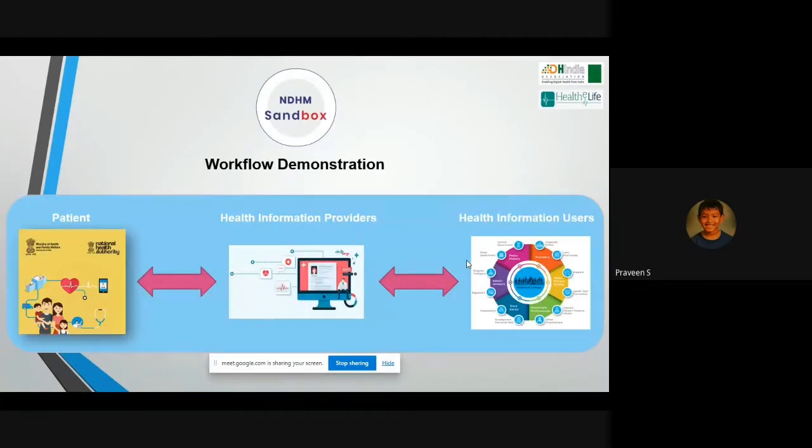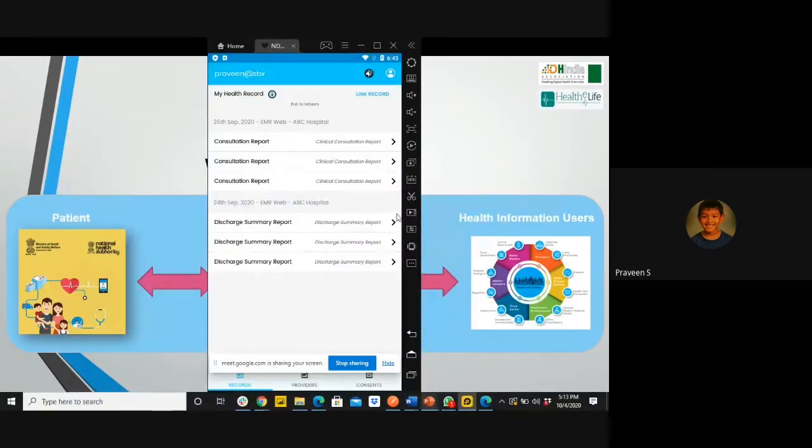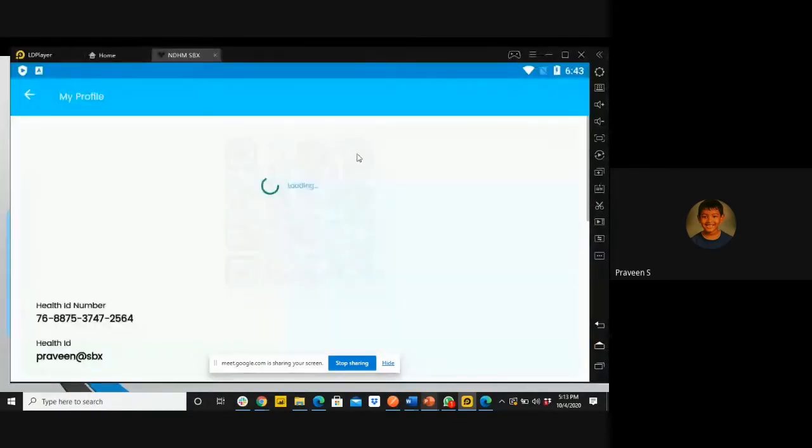So now we will move on to the demonstration. I will walk you through the process of patient registration through the PHR mobile app, and then we will move on to the reference EMR that we talked about. Ankita will take over from there and explain how the patient is created and how the patient flows through different care settings, and then we will move on to the HIU side. So for the patient registration process, I'll have to show you the patient mobile app, which we talked about.